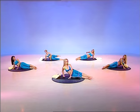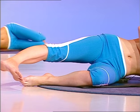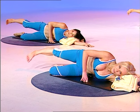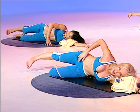This time working the glutes, firming up the bottom, lying on the side for me, bending both knees. You've got the ankles in line with the hips. Hand down in front of the chest, straighten the top leg, heel to the ceiling, toe down, underneath waist lifted. Breathe in to prepare, and breathe out the thigh lifts. One, two, and three. Keep lengthening, long out of the hips, four, and five, the top hip remains still.